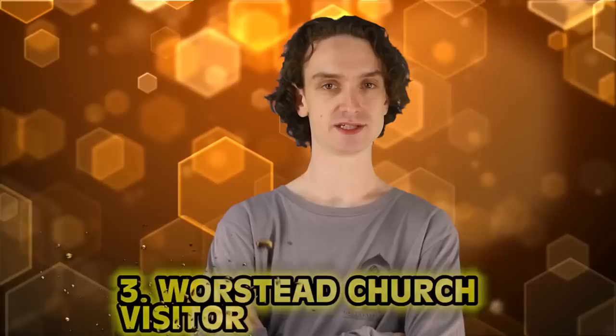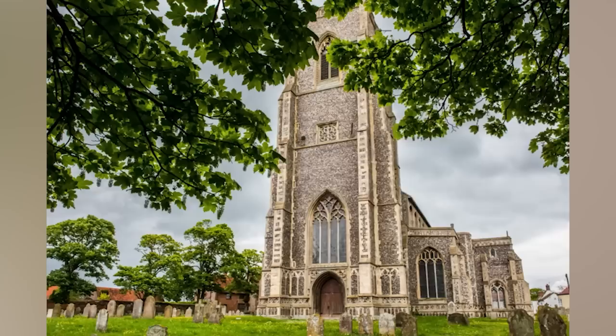Number 3: Warstead Church Visitor. Back in 1975, Peter and Diane Berthelot were visiting Warstead Church in the UK. Peter took a photo of his wife sitting in the church, but once the photo was developed, somebody else suddenly appeared in it. Right on the bench behind Diane, there appears to be a person in all white. When the couple went back to the church to ask about who it was, a local suggested they may have gotten photo proof of the 'White Lady' — the spirit of a healer who haunts the church.